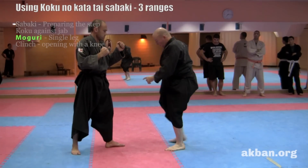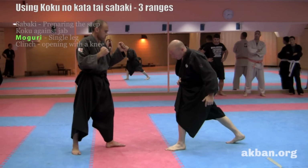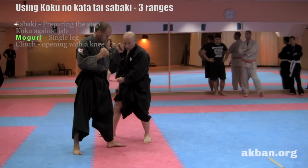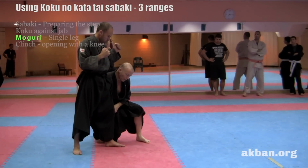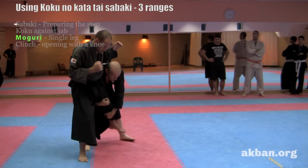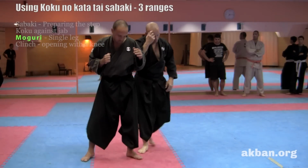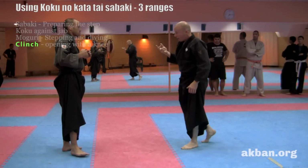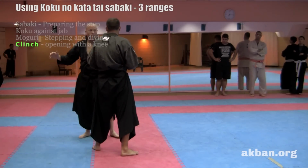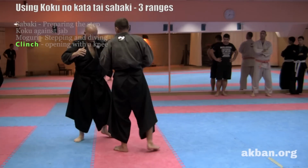Okay. Prepare. Cut the corner. The outside leg goes down with the knee, and I have a single leg like this, where I can drain pipe him or whatever. And I can use it while grappling. So this is the thing you're going to do.